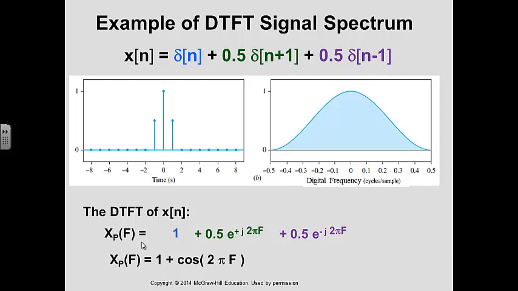But what about the time function? It's forcing it to end up with a real value X of f. Something about the symmetry. Who remembers the rules? I have a real value function, so that implies a certain symmetry here. That doesn't make it real. Something makes it real. I need a certain kind of symmetry. Even symmetry. My time function, if it's even symmetric around n equals 0, I will get a real value X of f.